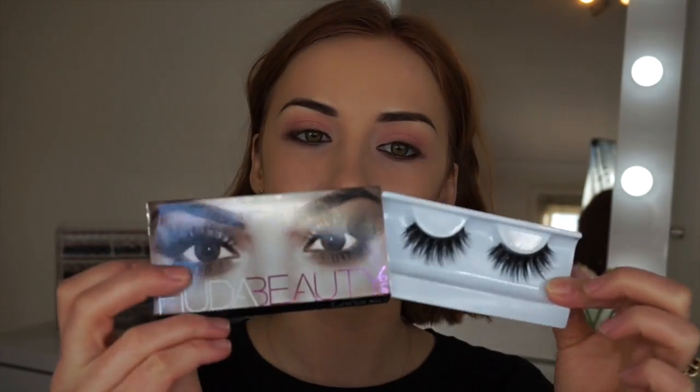So the lashes I'm going to be using today, guys, are Lana lashes by Huda Beauty. They're pretty big, so if you're not a huge person that's into huge lashes, I completely get this is not for you. I don't normally wear big lashes like these, and the other day I just put them on and I thought they looked great, so now I'm using them today. However, if I was in a shop I wouldn't be like, oh, I'm going to buy those. I normally prefer really wispy ones.